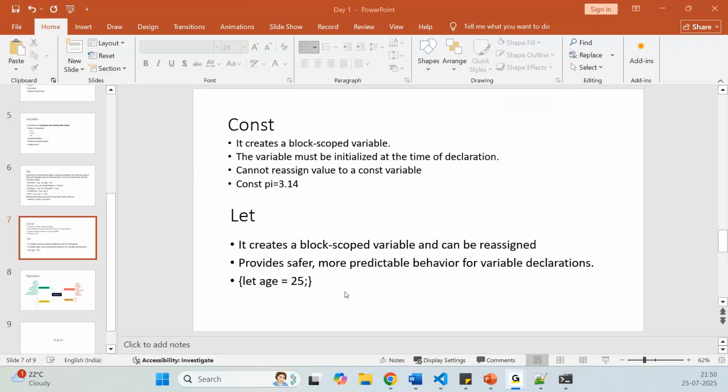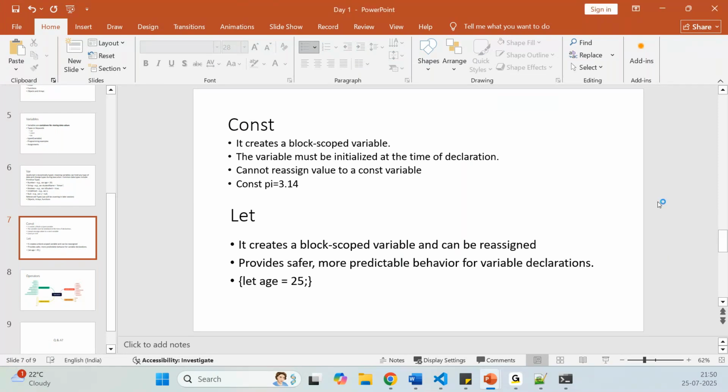So if that const I have declared and later I need to change that variable or I need to change that value, in that case, what will I do? Do I need to change the variable name, or is there any other way to do that? You can straight away give the value directly.